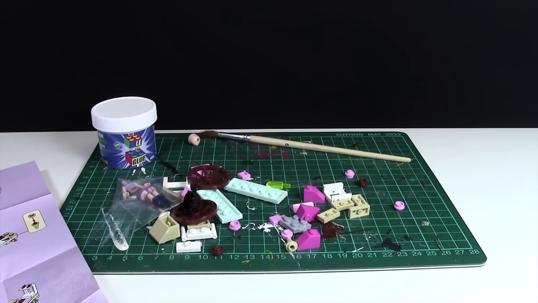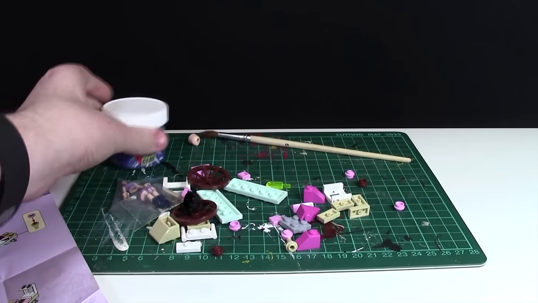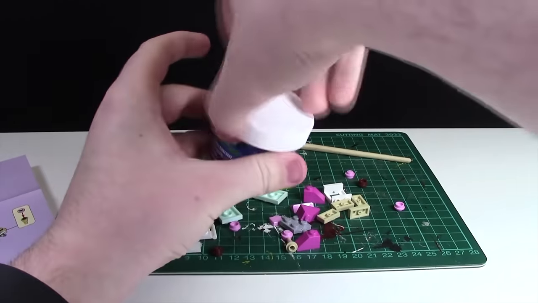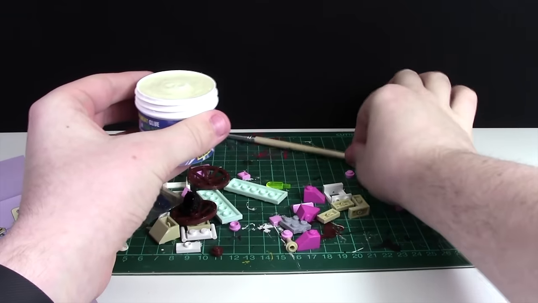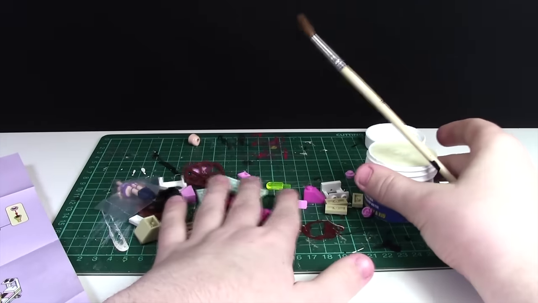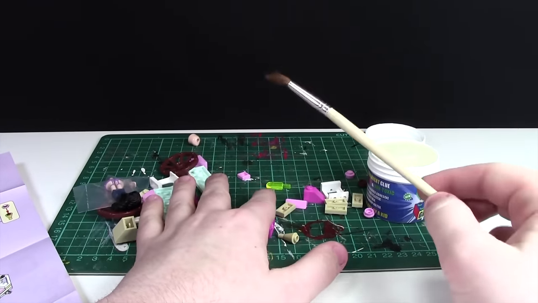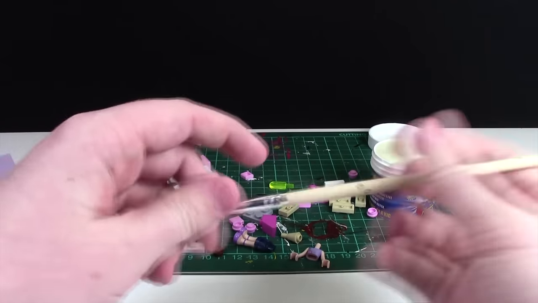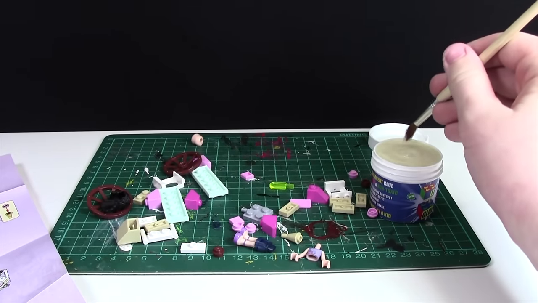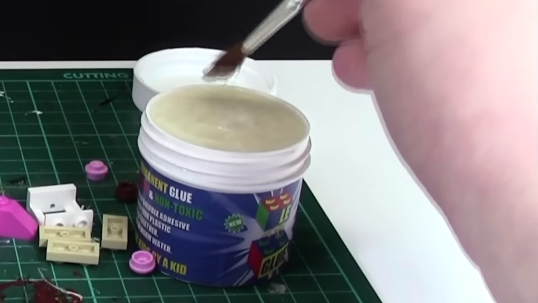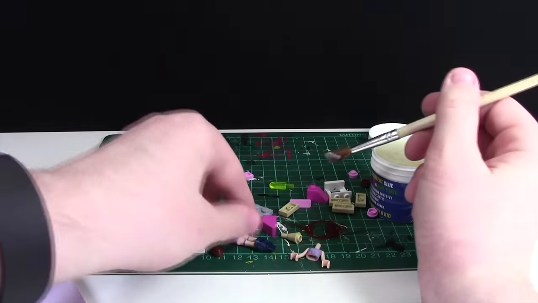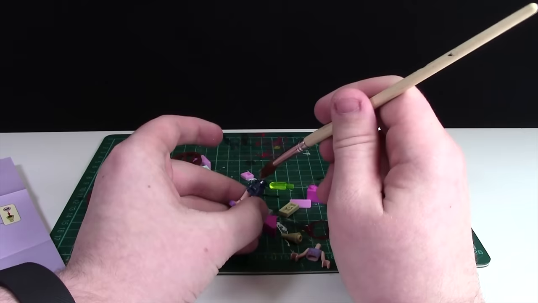I'm going to open up my Leg Glue and set it right here. It's really hard to film this because the camera is in front of me. Now that all her parts are out of the bag, I'm going to take my paintbrush, dip it into the Leg Glue, and start applying it to the minifigure parts.